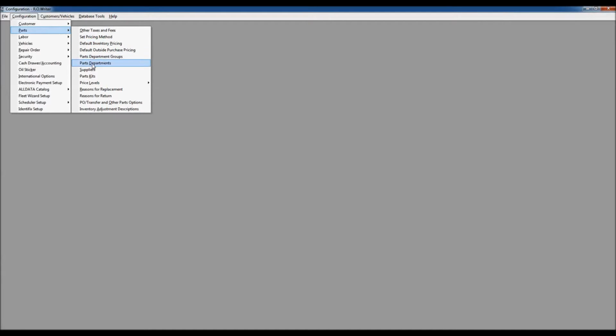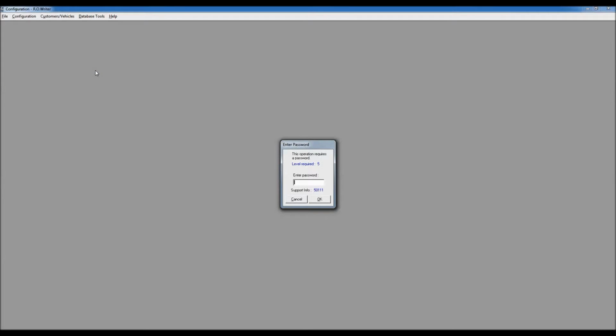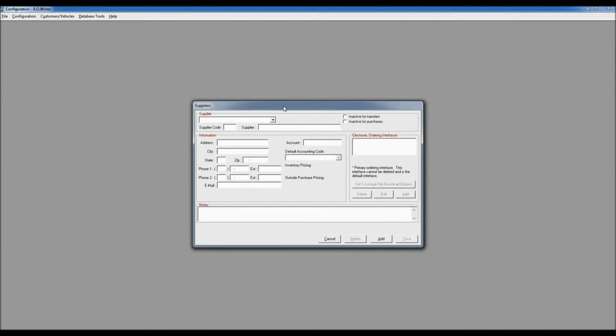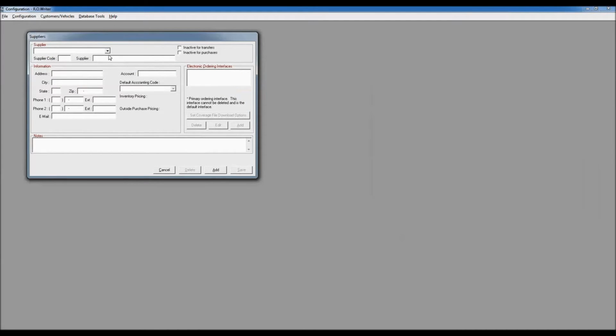The last place we're going to go is underneath configuration, down to parts, and then over to suppliers. When I come into my suppliers window, I'm going to select my supplier for either ACDelco WIP and/or WiseConnect, in this case ACDelco right up here at the very top. So we'll go ahead and look, and if you notice out here to the right where it says electronic ordering interfaces, this is a WiseConnect supplier. So this is telling the system that when we launch out to that ACDelco WiseConnect button, we should use these supplier credentials. Now, we can have more than one. If you have more than one ACDelco WiseConnect supplier or more than one Nexpart supplier, that's not a problem. There is no exclusivity that's required here.